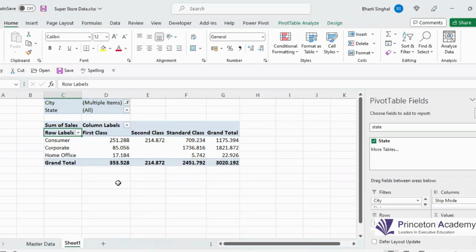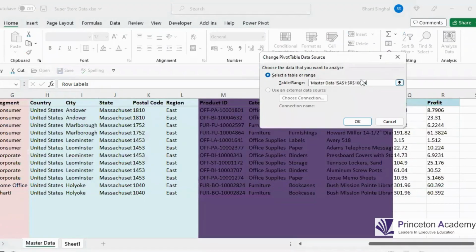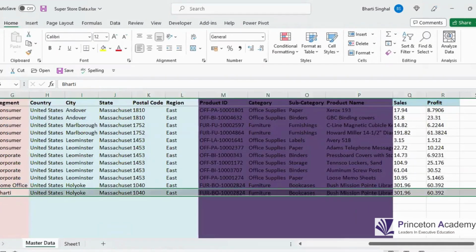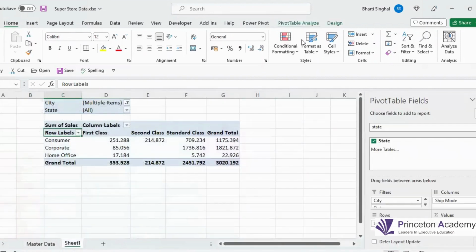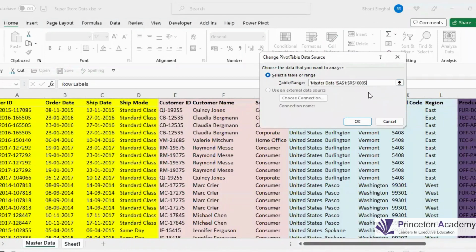So what is the problem? The problem is when you click on the pivot table, you can see the pivot table analyze tool here. So go here, and here there is one option, change data source. When you click on it, you will see what is the last row, 10,004. And where we entered the new data, that is my 10,005th row. So that has not been covered in the range of the data using which we have created the pivot table. So when I change it to 5 and I say okay, and I refresh it, ideally that new row should come here. Why is it not coming here? This is 10,005. Let me go to the range again. Yeah, now it's 5, but it is not picking it up, right?